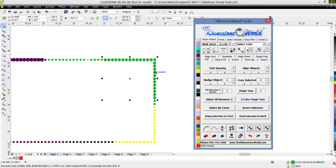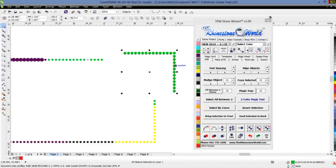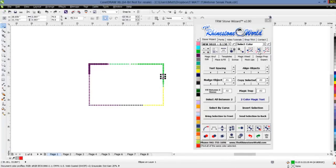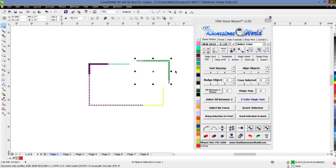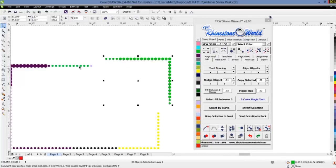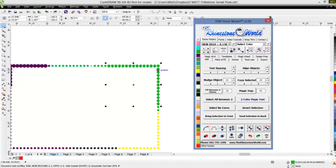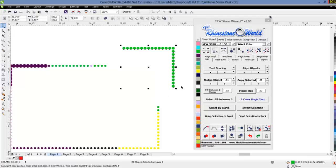Select same size, that's going to select all of my SS16 stones, or SS10 stones. If I want to select same color, that's going to select, obviously, all of my new green stones. Now these look like they weren't selected, but it's because it was a different green we used there. It wasn't our new green, okay? And then if we want to select same size and color, then it'll select just the green of that color and leave behind those SS6s.